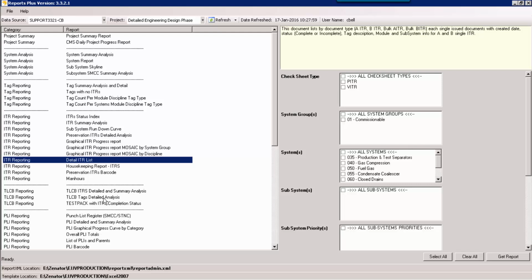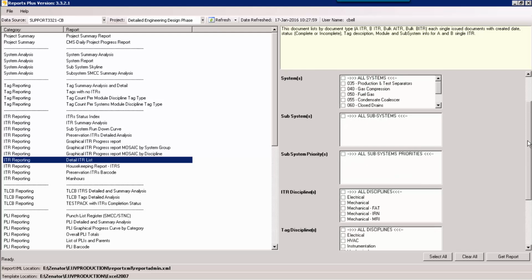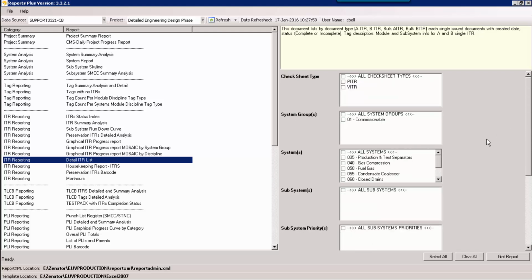This report provides a detailed list of the ITRs within the database according to the user selection criteria. And you can see the selection criteria down the right hand side. We'll do a select all to select all data in the project, and then the Get Report button to actually run the report.